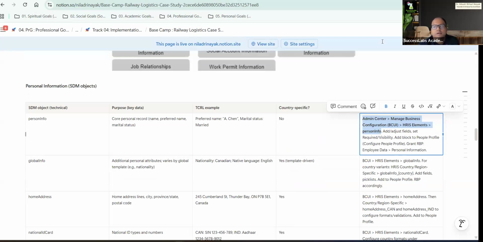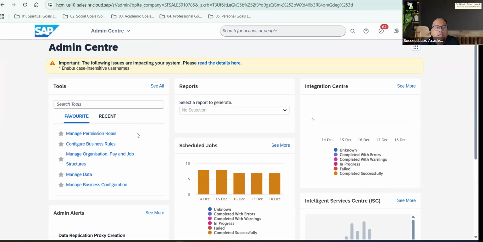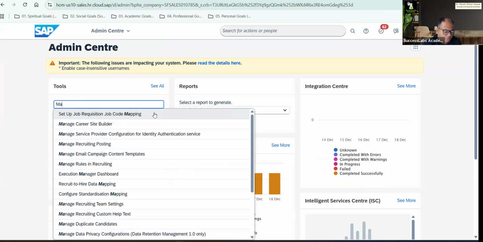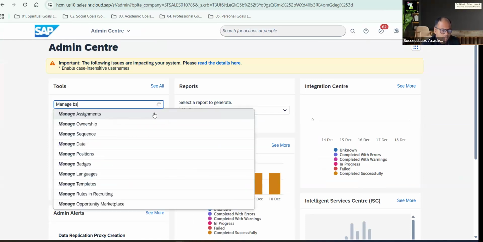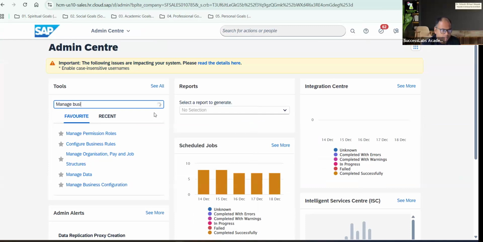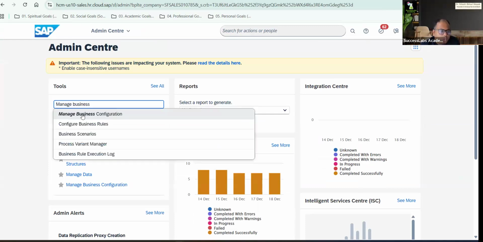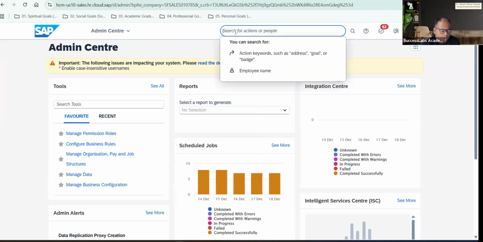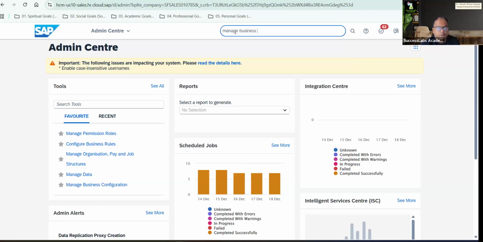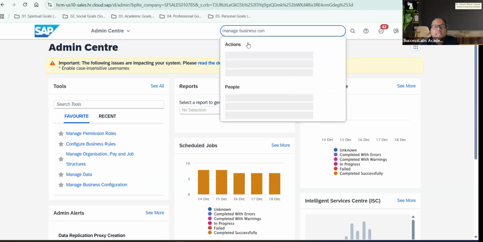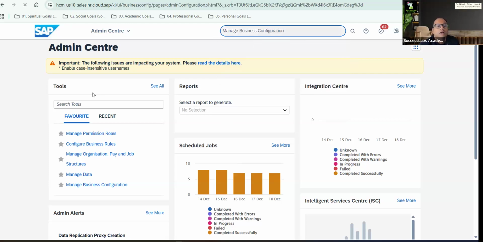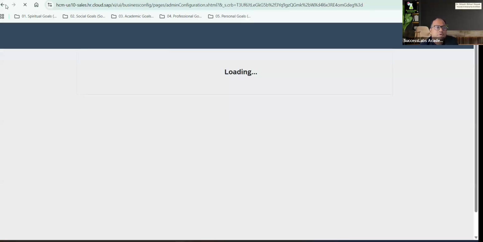You search for Manage Business Configuration UI. So how do you actually search here? Either you search here directly, Manage Business Configuration UI. It is called BCUI, Business Configuration UI. So basically, you go here, Manage Business Configuration. So this is the path. Either you can go from here, Manage Business Configuration, or at the top we also have an option called Manage Business Configuration, right? Same thing. It will take you to the same path. So these are two ways where you can search.